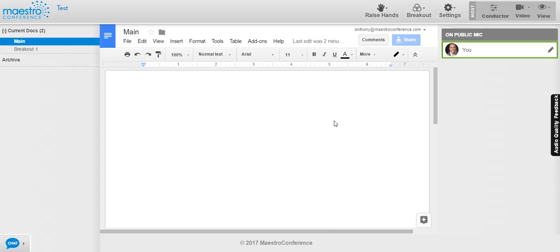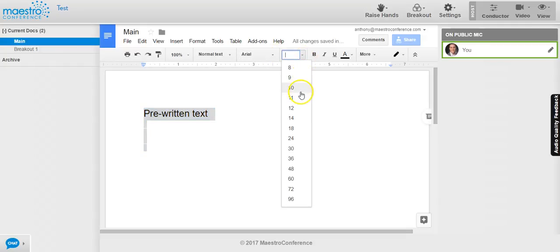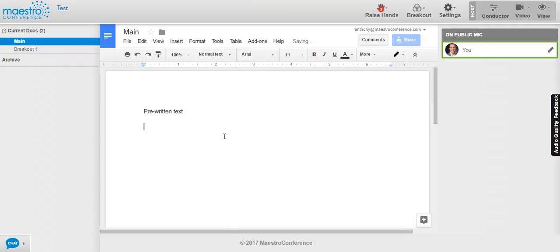So this is Text Editor Main, which is just like a Google document, which you can do a lot of different things with. Now you can have pre-written text ready to go before you click on Text Editor. So maybe you have a quote or a question ready for your group. And there's a lot of things you can do with this text. You can make it bold, you can italicize it, you can underline it. Anything that you would normally be able to do with a Word document or a Google Sheet document, you're able to do in Text Editor. So that's what it's based on, Google Documents, but any kind of text manipulation that you want is totally possible with Text Editor.